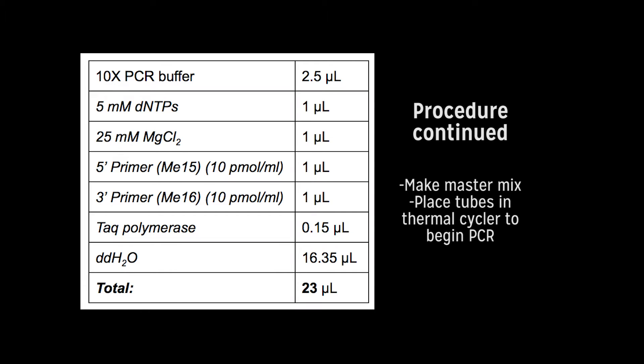We will then amplify our extracted DNA using polymerase chain reaction. This is the table that shows the ingredients of the master mix. We added the components from the data table below to 24 new sterile 1.5 milliliter microcentrifuge tubes as well as 2 microliters of supernatant from the tubes containing the extracted mussel DNA for a total volume of 25 microliters in every new tube.